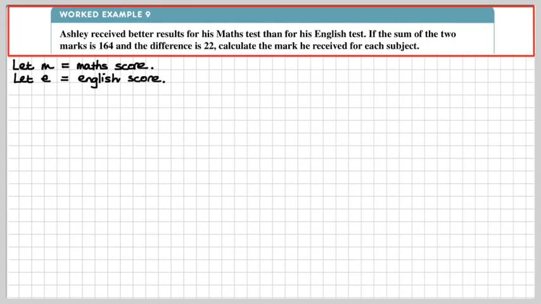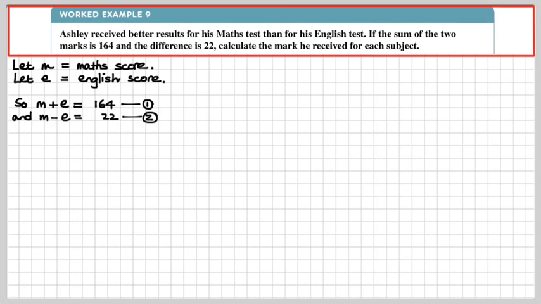Now, the second job is we've got to turn this into maths. So let's see if we can use these pronumerals that we've just created to make up a little equation. Reread the question, and what do you get? Well, what I got was M plus E equals 164. And what's the second one? Come on, before I tell you, see if you can do it. He is better at maths than English, so it must be M minus E is 22. Now, it's easy peasy. And did you notice that I've labelled these equations here? And did you notice that I'm going to document what I'm about to do?